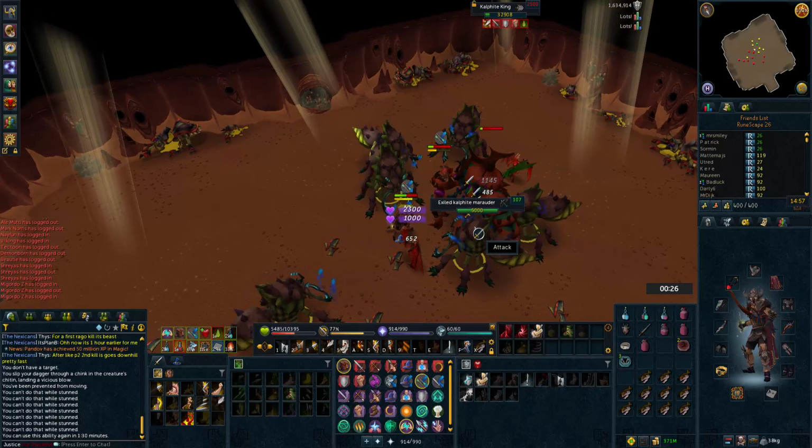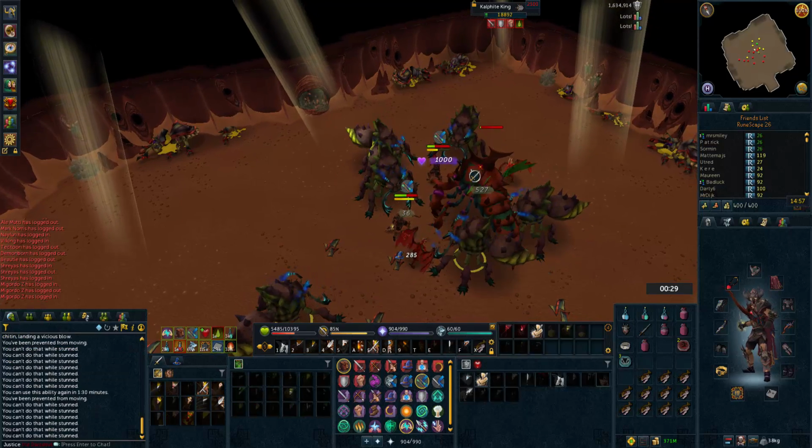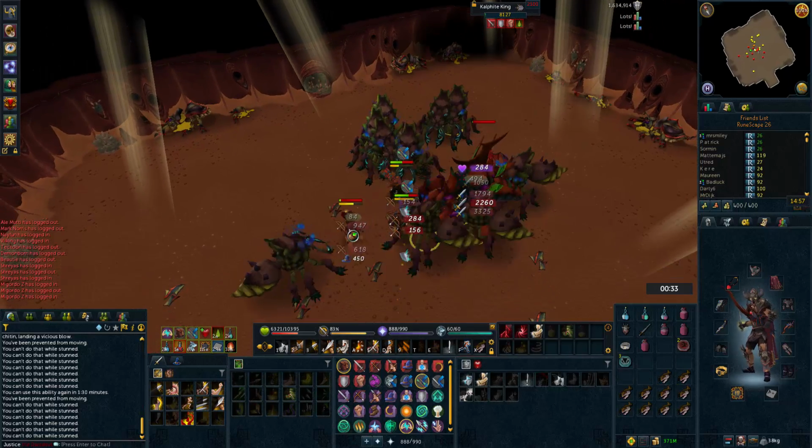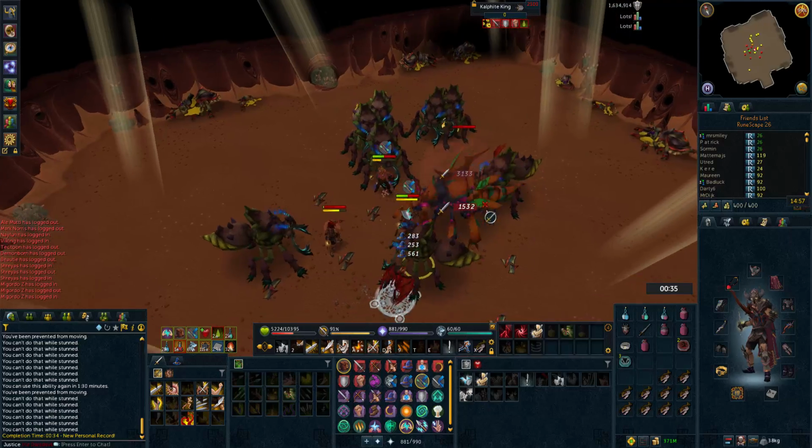So we extended the Brawler auras here. We all had them active. It's tier 3, 50,000 loyalty points, and we stayed here for a full 2 hours. So I'm going to go through the loot now, which we managed to get.